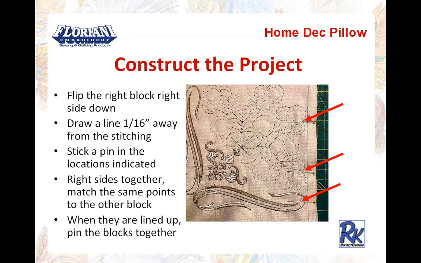Okay, so you're going to stick it straight through, not flat like you see it here in the picture. That's the final step. But you're going to stick it straight through, and then once you have the 3 pins in, find the same points on the right side of the second block and insert the pin through there. Once they're all matched up and lined up, then you can flip the pin on its side and pin the blocks together to hold them in place. So that's a kind of cool technique for lining up the blocks and holding them in place.